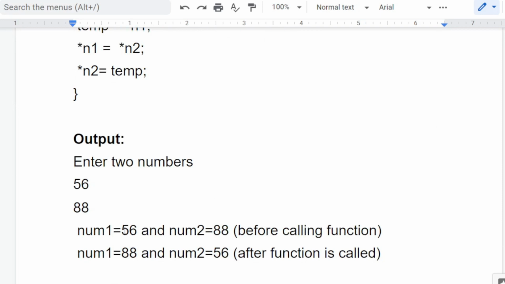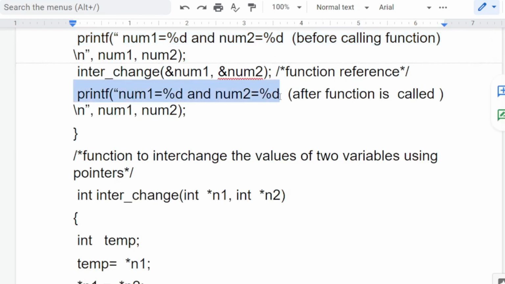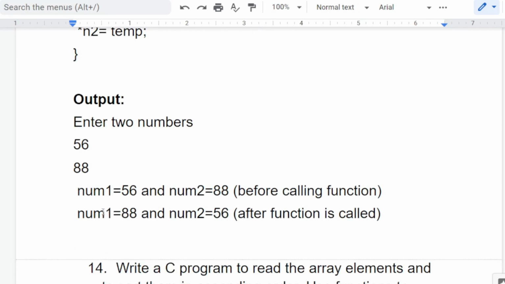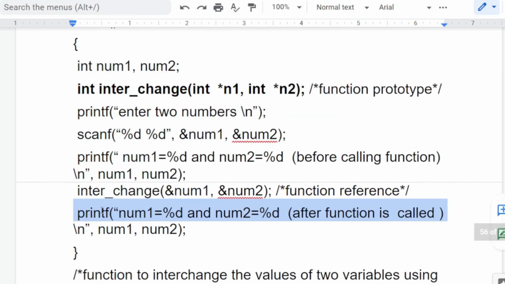When we pass the same to the function and print it, we get num1 equal to 88 and num2 equal to 56 after the function is called. That is because we have changed the content of n1 and n2 using the temporary variable, as we had passed the address of the variables to the function. So this is the example of call by reference method.